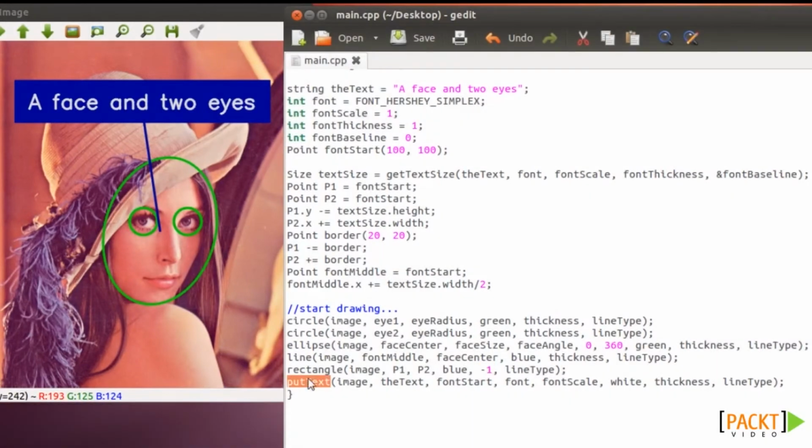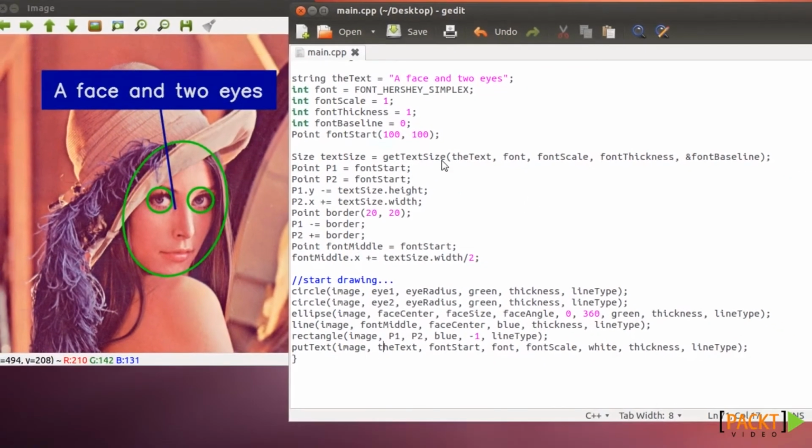And finally, you just put the text with the same properties that you use to measure the text, and that's it. Now you know how to draw into images with OpenCV.